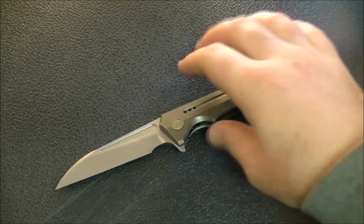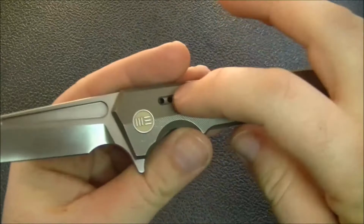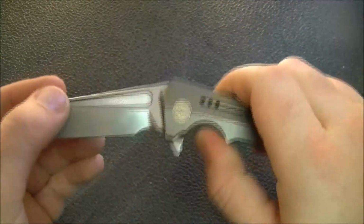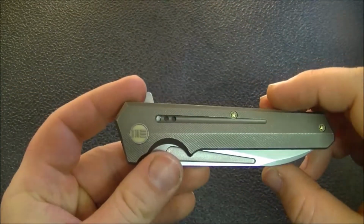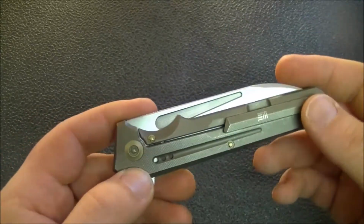This is a nicely milled titanium handle. You've got really nice texturing. I love this little groove cut in, the 3 holes so you can see the blade when the knife is closed. I really like that touch. Yes, we do have the typical star hardware from WE. I don't really mind that at all.